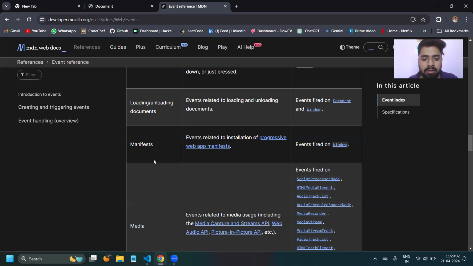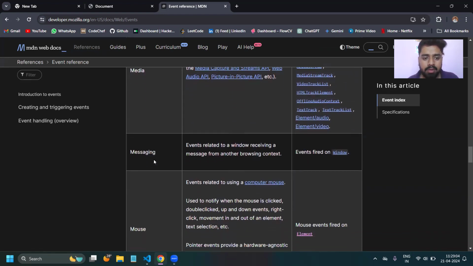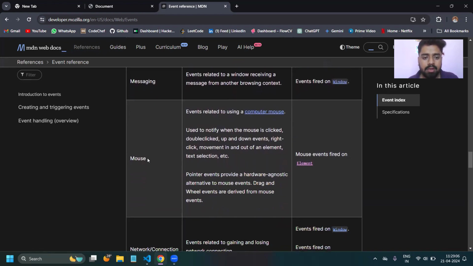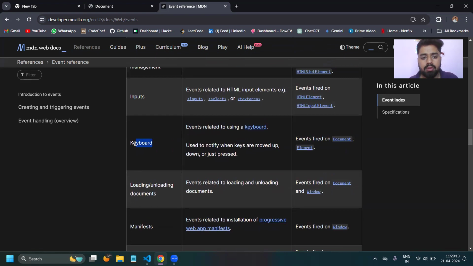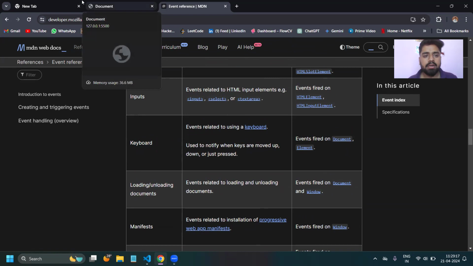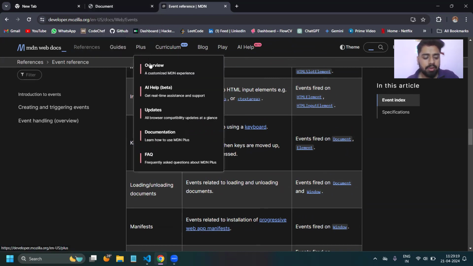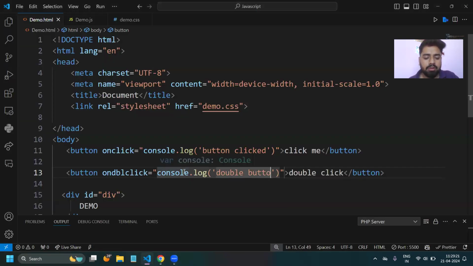Okay, so you can use all of them, but the most frequently used are the mouse event and the keyboard event. So till now we have seen how you can use the mouse events ondblclick or onclick.